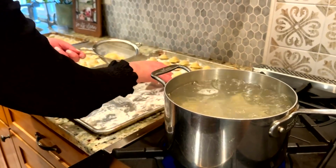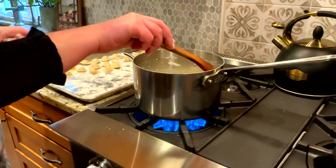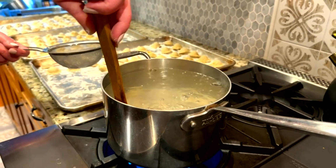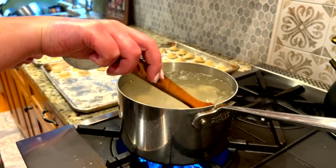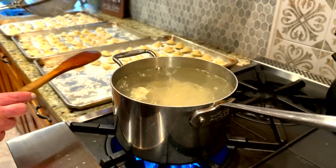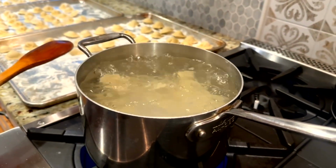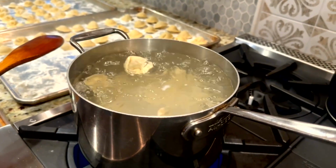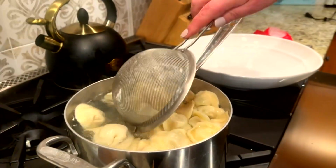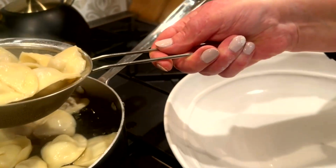As soon as they come up to the surface, all right, oops, I'm going to stir this up. As soon as they come up to the surface, I'm going to let them cook for about 4 or 5 minutes so they're nicely done. They're going to cook pretty fast. So they're still at the bottom. I'm going to wait for them to come up and start all floating at the top. And when they're floating at the top, I'm going to set my timer and cook them 4 or 5 minutes, maybe even 6 minutes. And that's how I know they're going to be done. Pelmeni, delicious. Okay, let's take these bad boys out of the water into the serving platter.